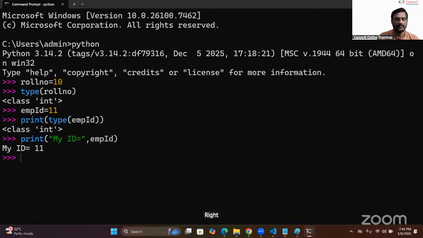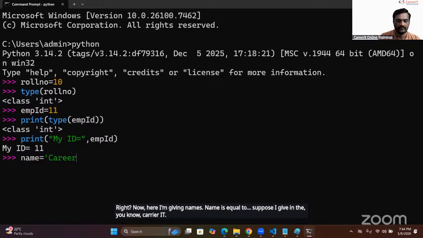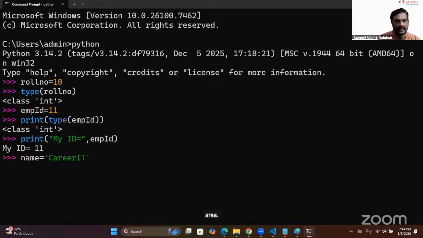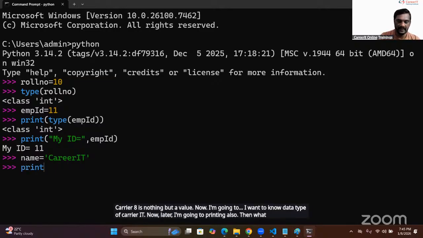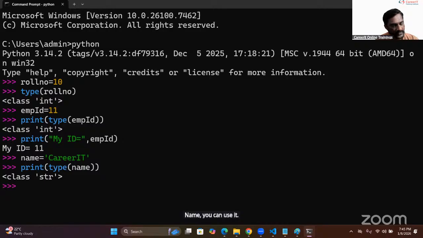Right? Now here I am giving names, sir. Name is equal to, suppose I give CareerIT. I declare name as a variable name, and CareerIT is nothing but a value. Now I want to know the data type of CareerIT, and later I am going to print also. Then use print, then use type of name. String type.